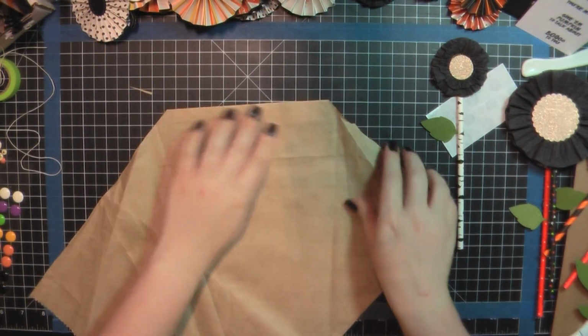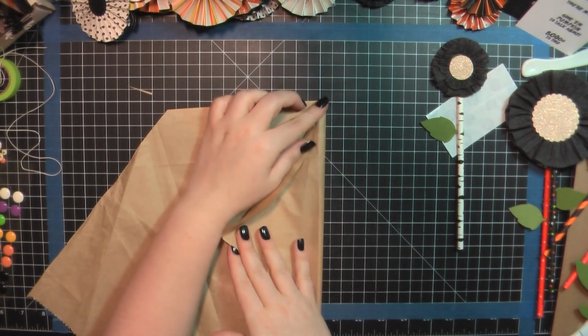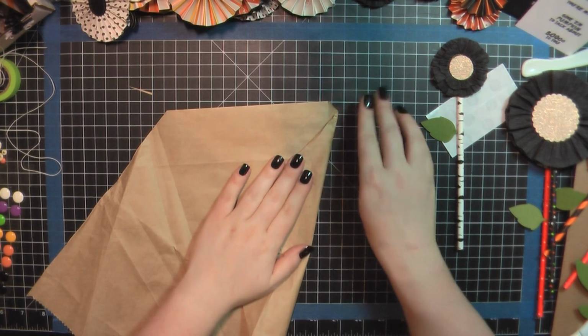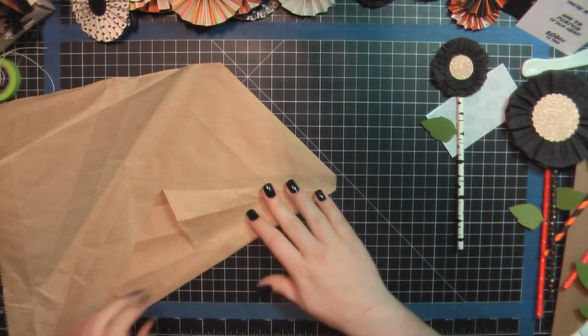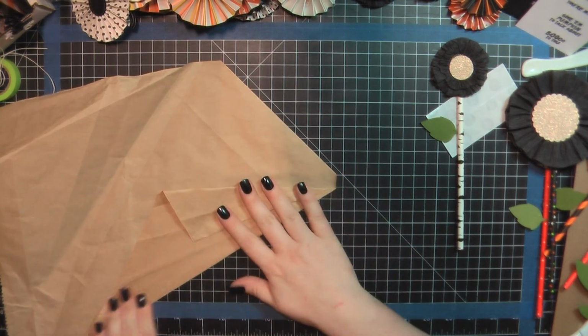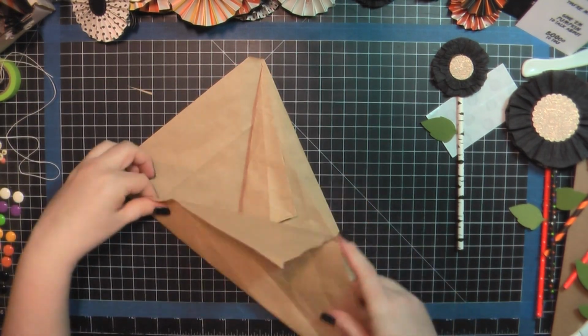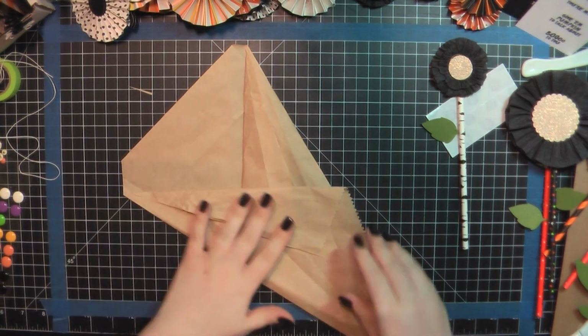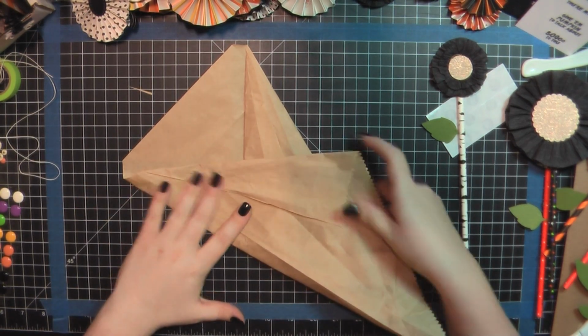Once I have all of those completed, I'm going to create the wrap for my flowers to be placed into. This is always one of the more difficult things for me to do when I'm putting one of these together. But I start out with a piece of one of the Simon Says Stamp bags that their card kits come in. And I just trim that down and I sort of try to fold it into a triangle.